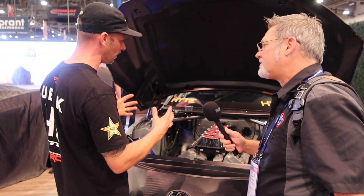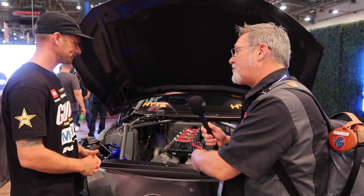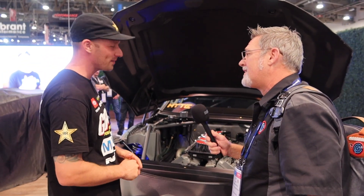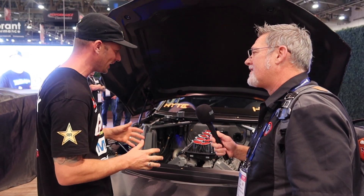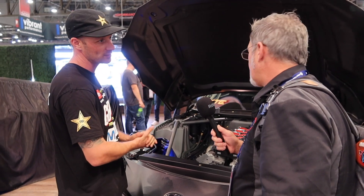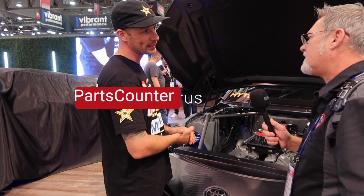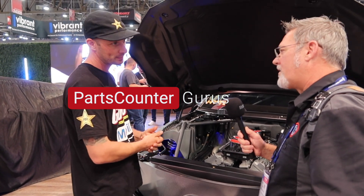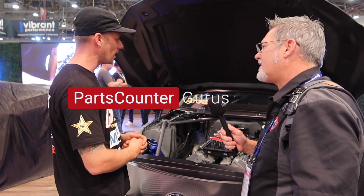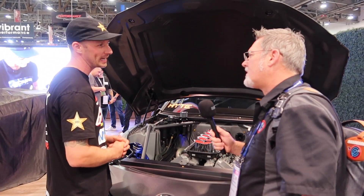There's no titanium rod or titanium valve train. It's all more robust to be able to last under those conditions in a 24-hour race. That's pretty amazing. Have you driven this thing yourself? We still have not driven it. It's been dyno-tuned, first fire, dyno-tuned, and then we're going to be testing this thing in a few days after SEMA. What's the horsepower out of this thing? The motor is rated at the crank at 730 horsepower. We'll see where we're at with rear-wheel horsepower — probably a typical drivetrain loss, but still plenty to have a good time.